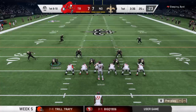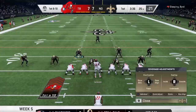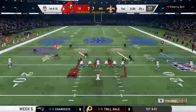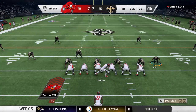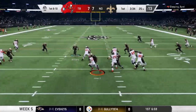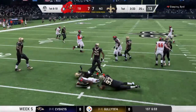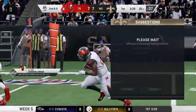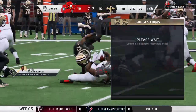The Buccaneers getting ready to go as they take the field. And they're hoping to redo their efforts in the last drive when they got into the end zone. And just think of what it's like now on the sideline, because when you score a touchdown, you have to go over and look at the tablet and see what you did on the last drive. When you scored points, it's a whole lot better view than when you're trying to figure out how to fix things there. David Onyemata there on the tackle.